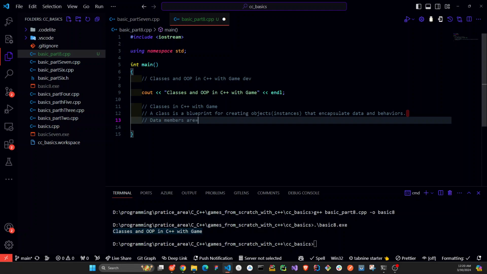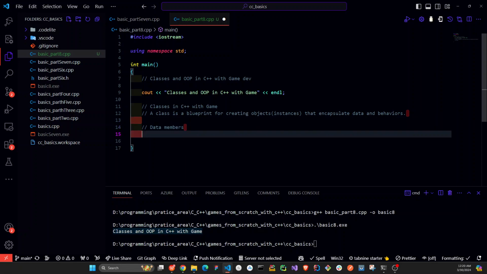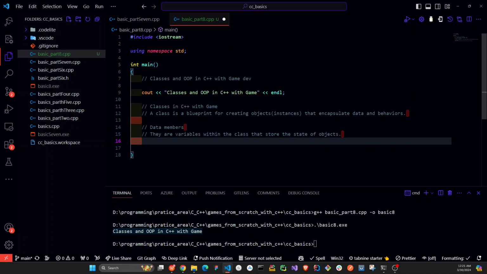Data members within a class are variables within the class that store the state of objects. So data members are variables within the class that store the state of objects.